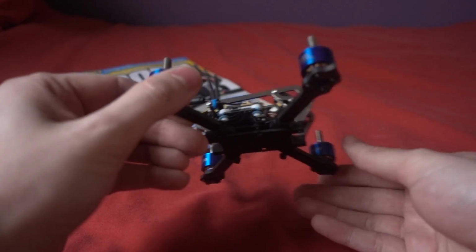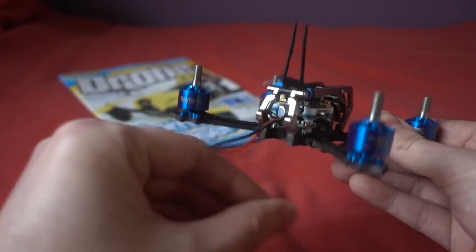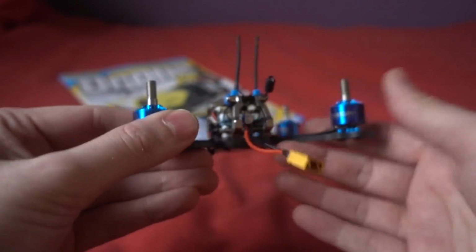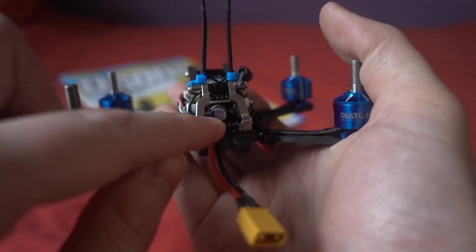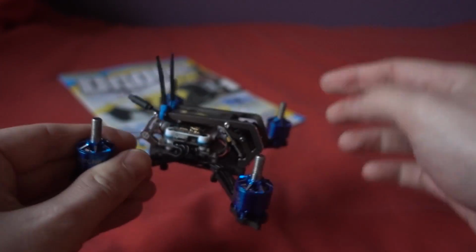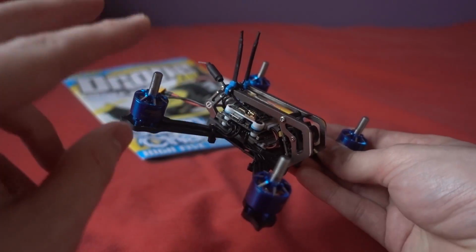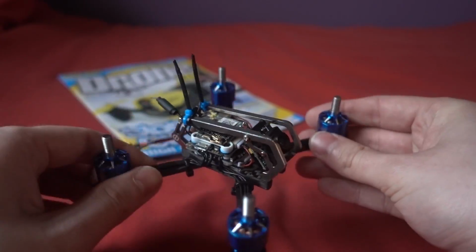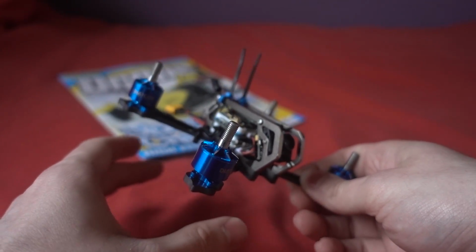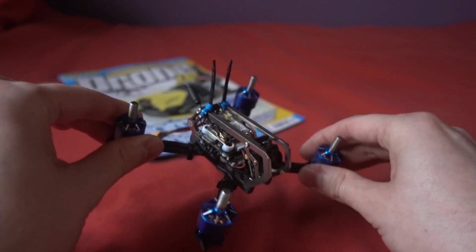So what have they done? Well, they've added a completely different ESC, so I think this one is 25 amp, and when I'm looking around it, I can just see capacitors everywhere, which is usually a good thing. You might also see they have added a little capacitor on the back there as well, and supposedly that gets rid of the noise on the VTX. The flight controller has also been updated with a different IMU, so maybe it will fly better. I didn't like the tune either, and I didn't like the fact that they suggested to use a 650 milliamp battery when I think 850 milliamp will be better. But I'm going to be checking this out, so look out for that.